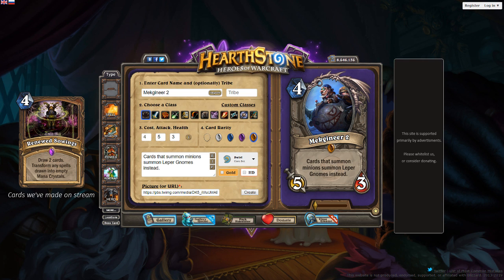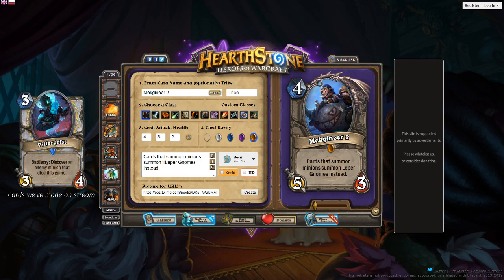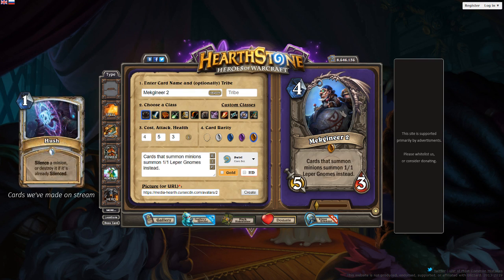What's the stat line for the gnomes? Oh, for the leper gnomes. Yeah, I probably should. I was asking what did you mean, not what was the stat line. But, yeah. Should this be a mech? I guess this should just be Mechaneer's, like, it probably should not be Mechaneer. It should probably be his son or something, I guess.